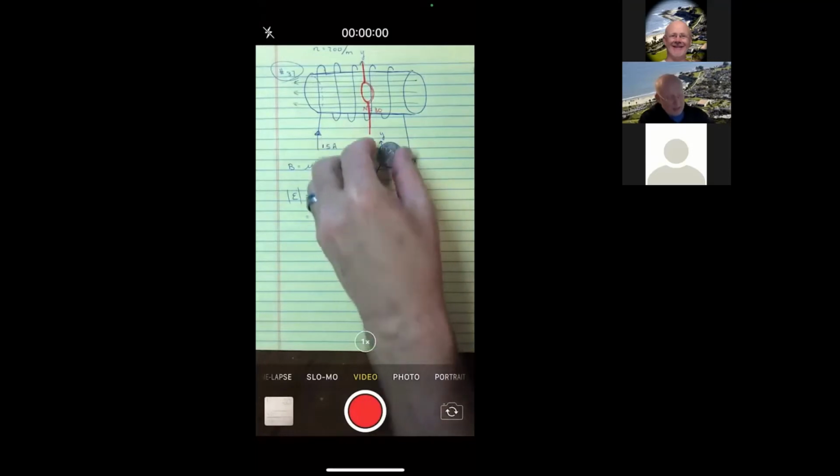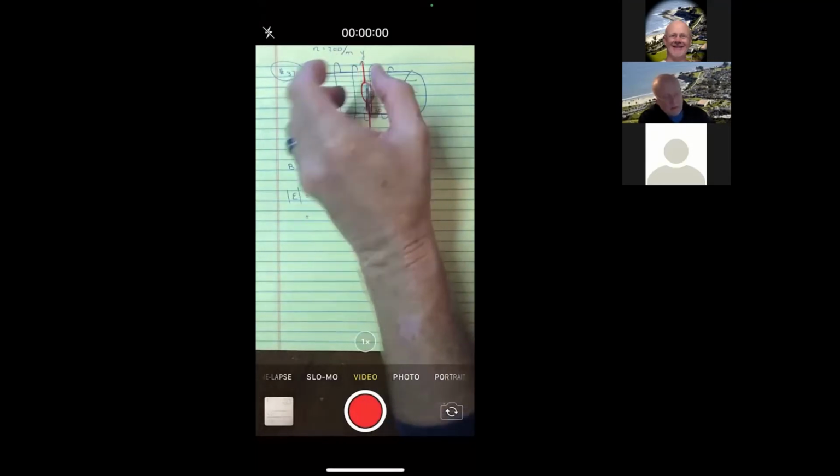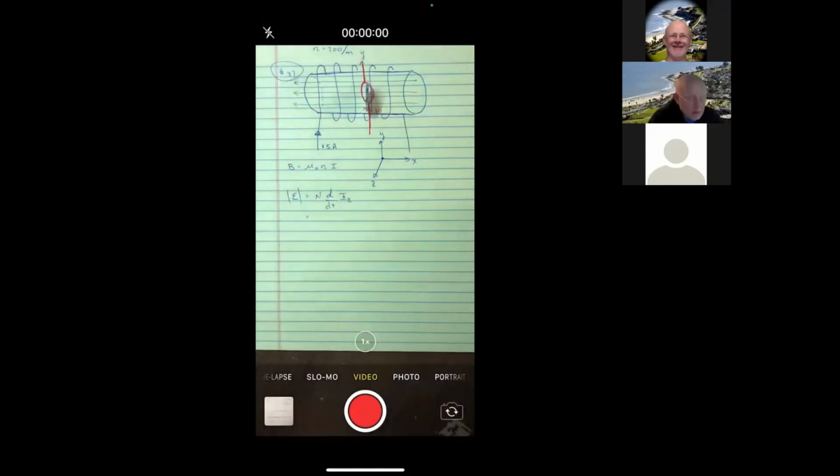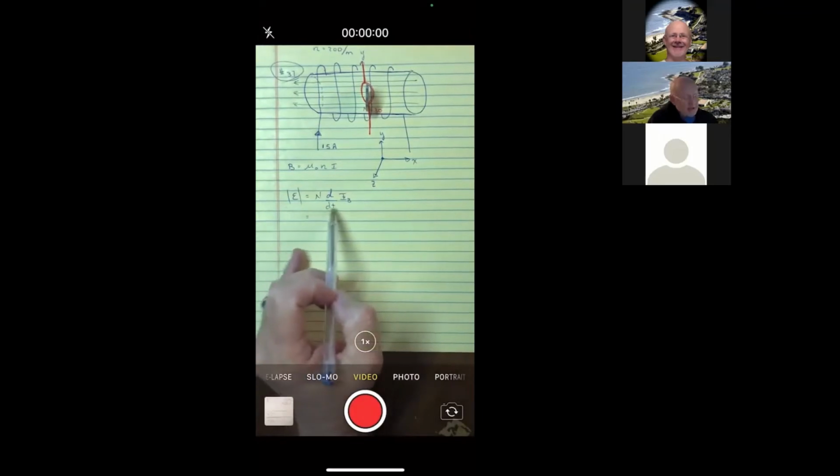When time equals 0. Okay, so that just kind of tells me where it starts. Then it says, determine the EMF generated in the coil as a function of time. So this is where Faraday's law comes in.